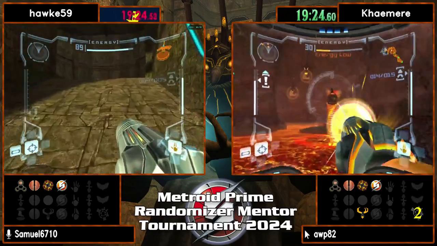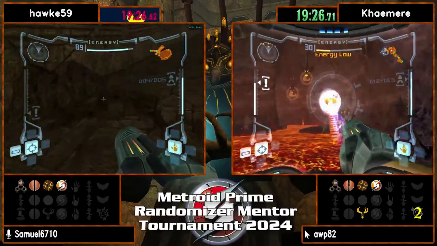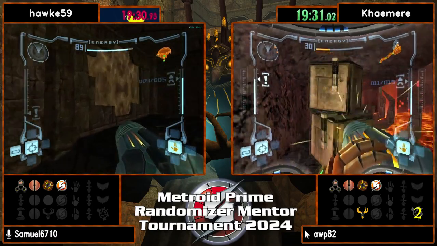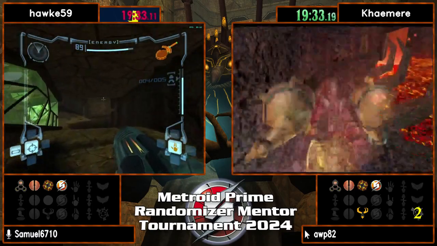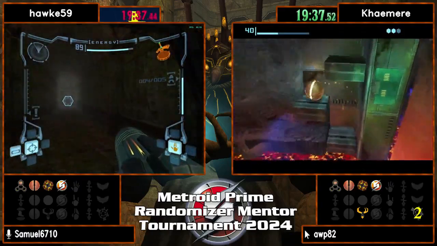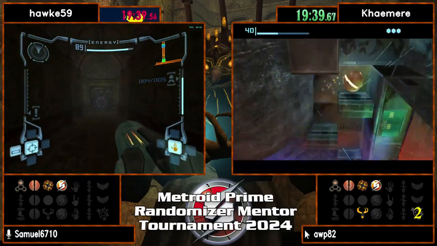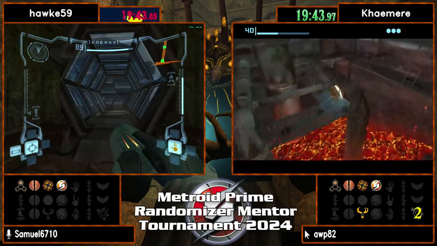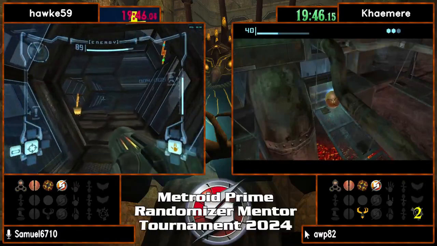Alright, so there's the Fiery Shores artifact. So that grapple beam is going to be very useful for traversing this lava. Yeah, the artifacts were quite early. We are pretty pleased with how they went. I personally want to get this artifact now, just because I feel like there's a pretty high likelihood we're going to come back here with Space Jump, and getting it with Space Jump is much easier and also much safer.